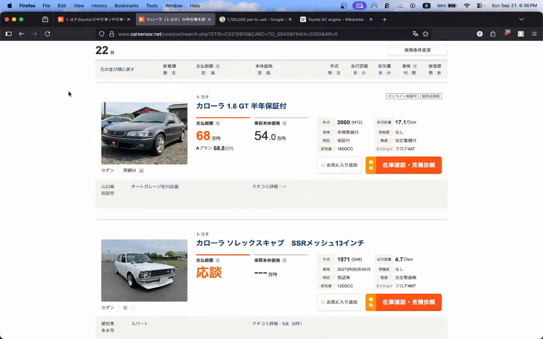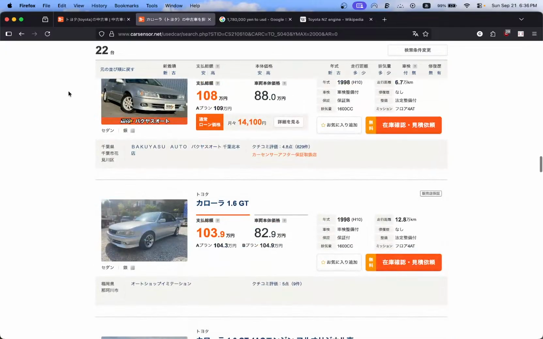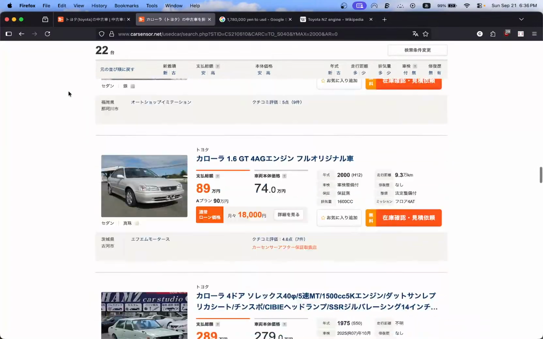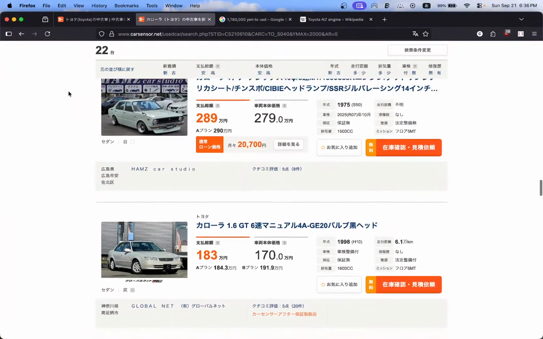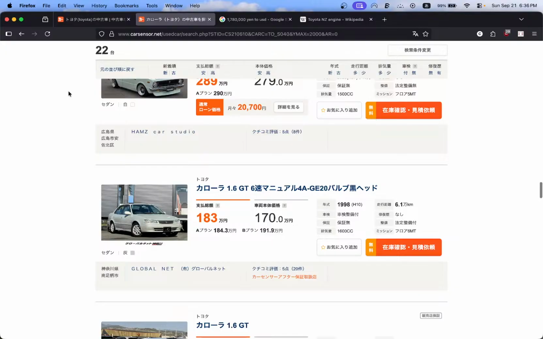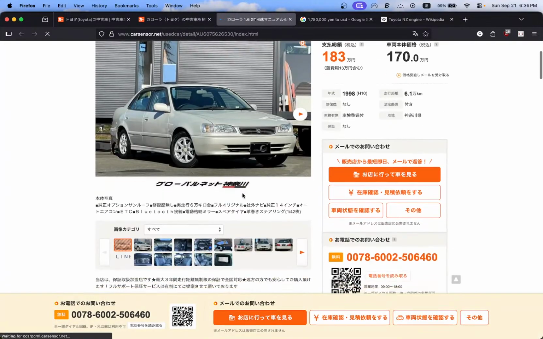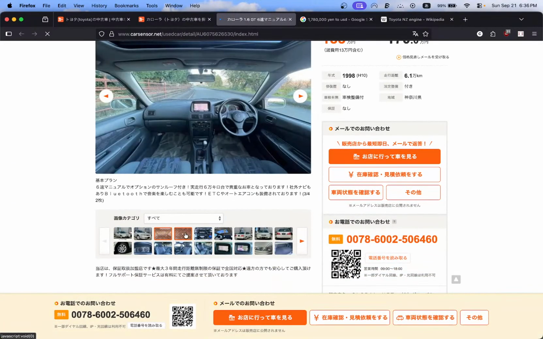Yeah, a lot of these are going to be automatic transmissions. Automatic. 6MT, six-speed manual. This is the grandpa spec.